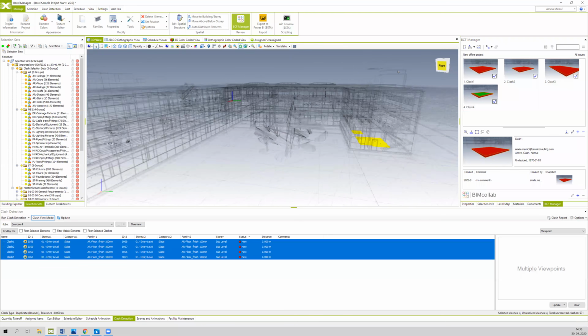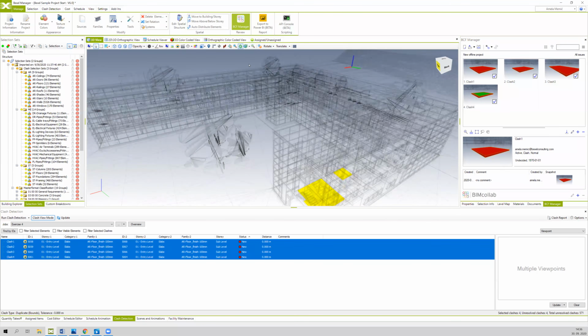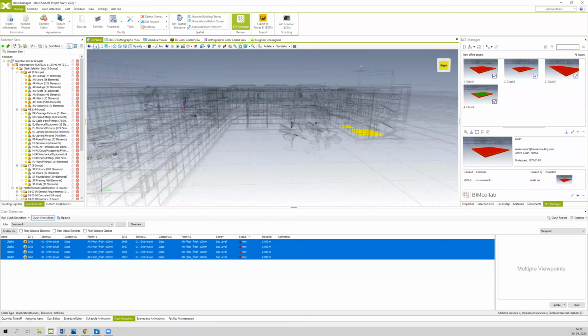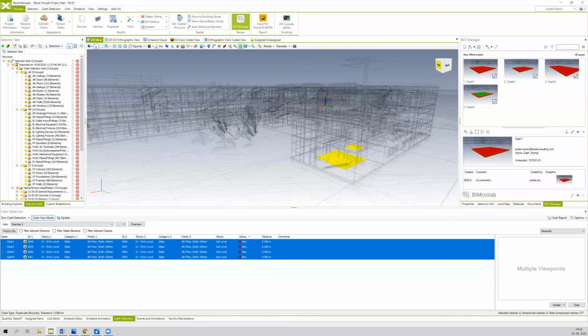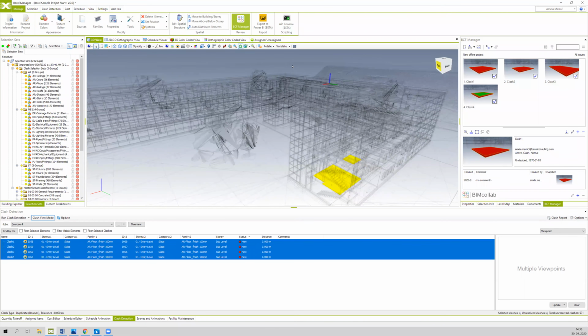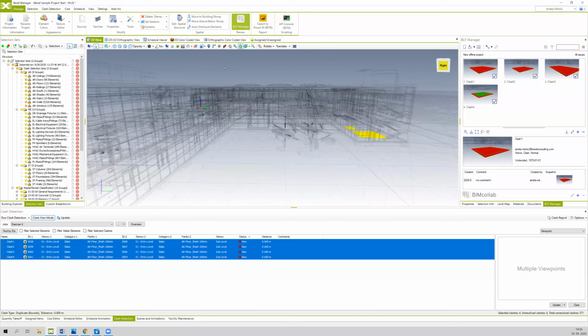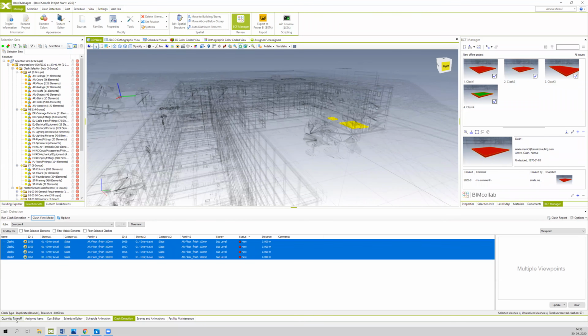So just to let you know that we do support the BCF Manager, and if you would like to read about this topic more, you can review the step-by-step workflow guide, or we can also talk about this topic a little more in detail in further lessons. So for now, we have finished with the clash detection palette, and we will move now to the quantity takeoff, which is also located on the lower side of the screen.